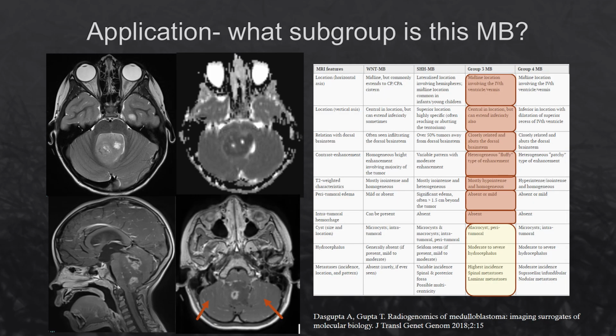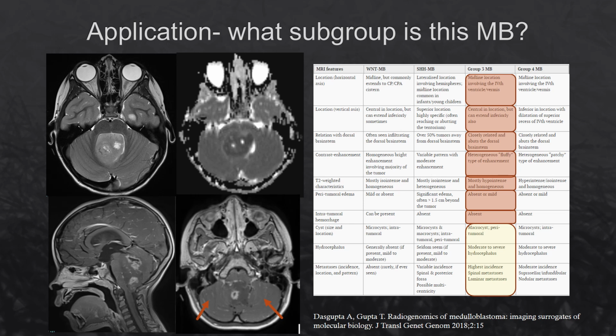So here's an example of a tumor in a 6-year-old child who came in with this tumor in the posterior fossa. This is a medulloblastoma. It's a midline location. It is a fairly homogeneous looking, T2 hypointense mass in the midline involving the vermis in the fourth ventricle. And you notice there's no significant peritumoral edema. It's diffusion restricted, and there's a fairly solid looking tumor. You don't see too many peritumoral cysts or any macrocysts. Enhancement is a little patchy. You see some areas of enhancement, some areas of non-enhancement as well. And then you have leptomeningeal metastases in the cerebellar folia here.